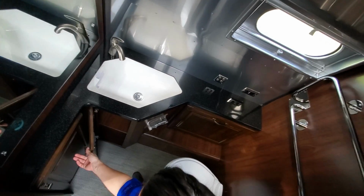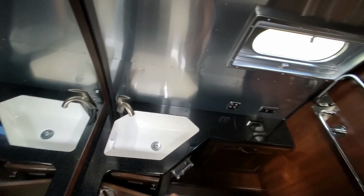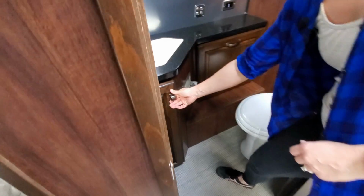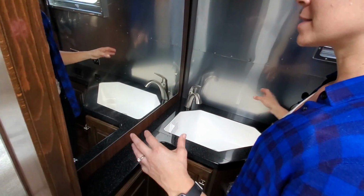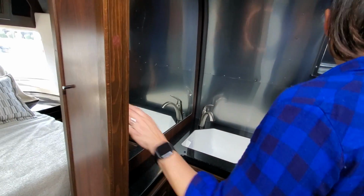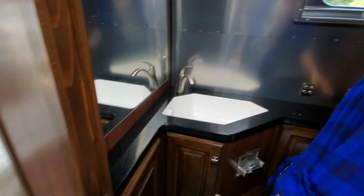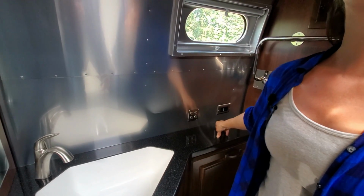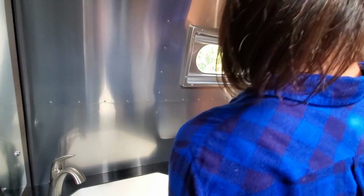more cabinetry under the sink, and another medicine style cabinet here on the wall. Tons of space. The sink is really big, which if you ever get in and wash your face, it's really nice to have a bigger sink so that you can splash water around and not cause a mess. Gigantic mirror here, towel bars. You have power buttons for your lights, your vents, your tank heaters, your water pump. You have outlets in here so you can plug in your accessory tools. And that's it. It is really a bathroom that causes envy.